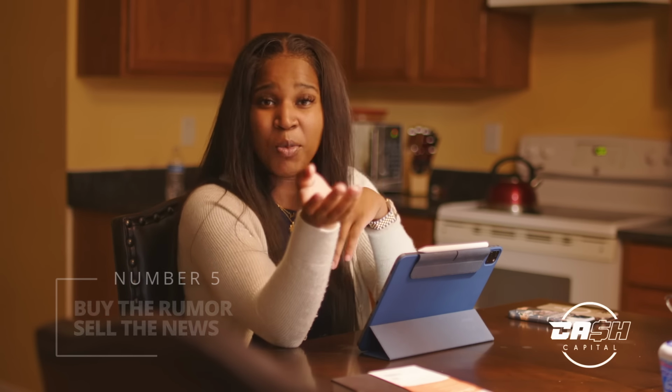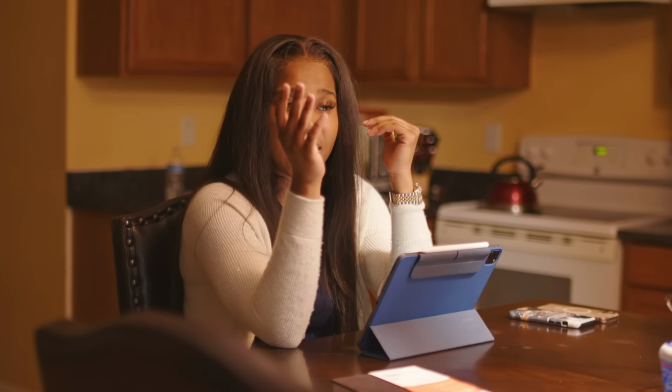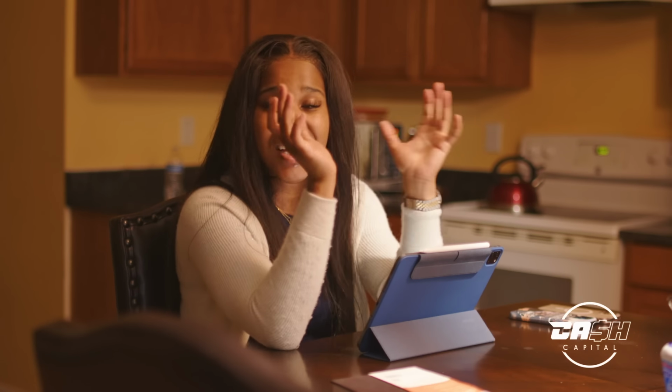So buy the rumor, sell the news, right? For example, and I've mentioned this example before, whenever the House or the Senate, I believe it was the House, they were voting on legalizing cannabis, well, that rumor, oh, they're gonna vote, made all the cannabis stocks shoot up, right? Cool beans, amazing, they shot up, a lot of people made money, and we kept holding. Why? Because, hey, when they approve it, these are gonna go to the moon, we're all gonna be rich. Here's what happened.